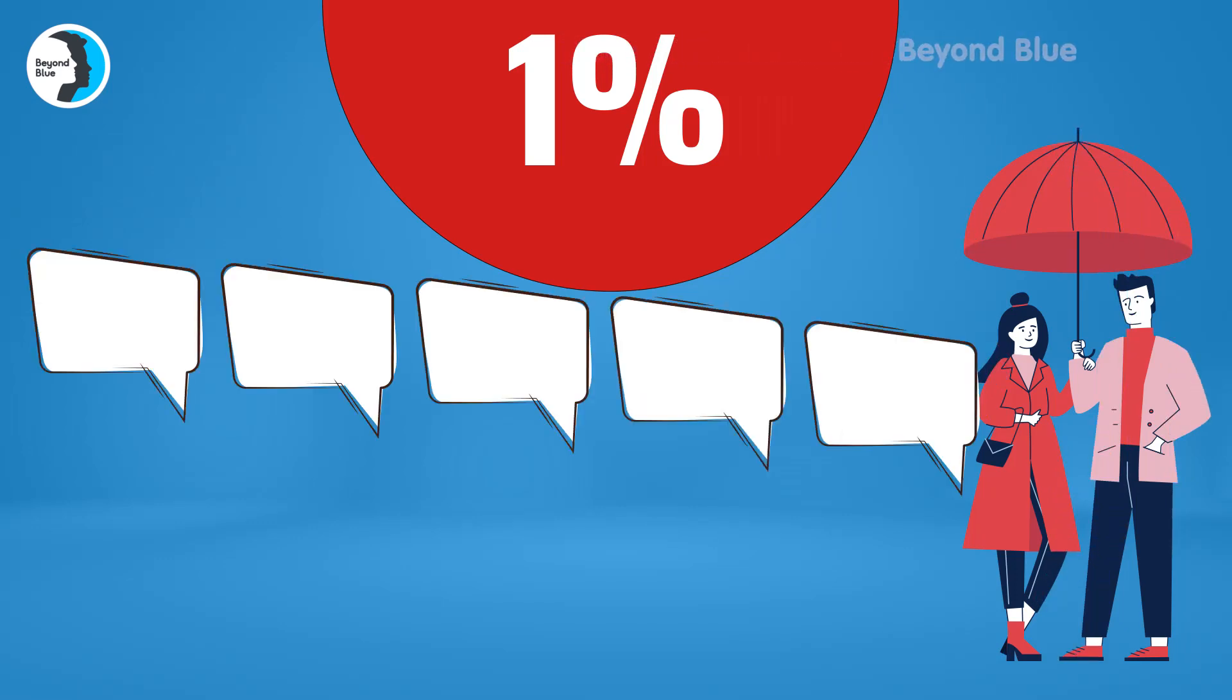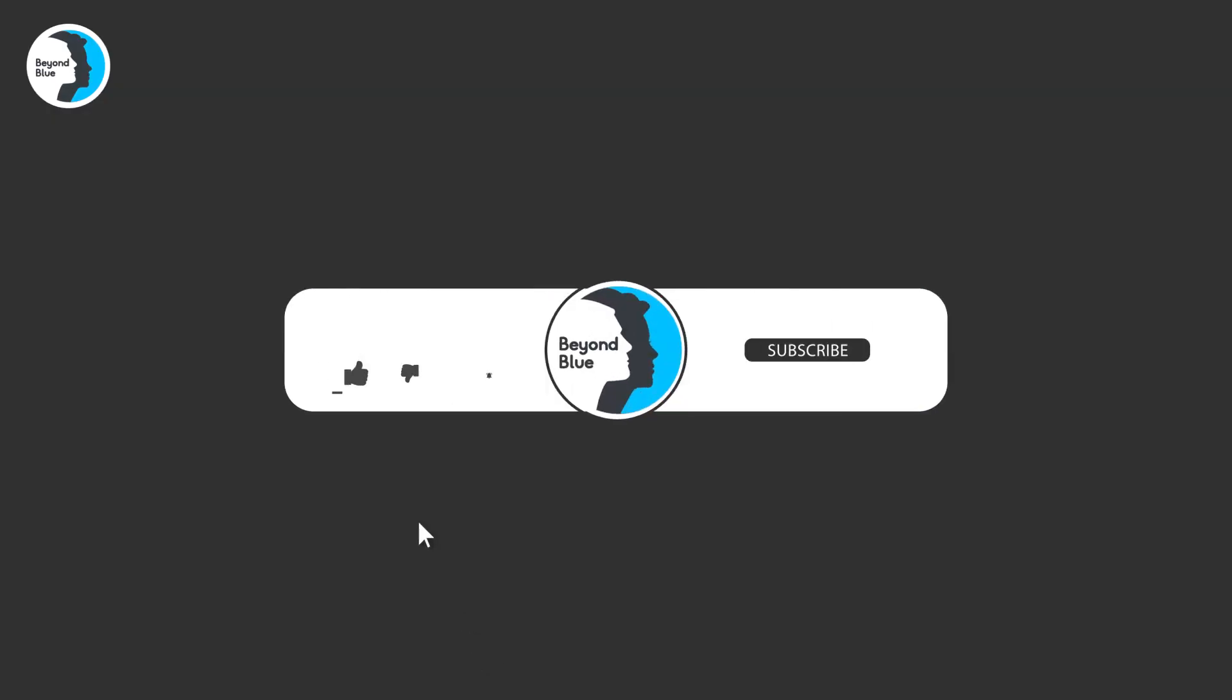Here are the 5 things a sociopath will say to you, so be on the lookout for these. Before we proceed, don't forget to subscribe to this channel and click the notification bell for updates.